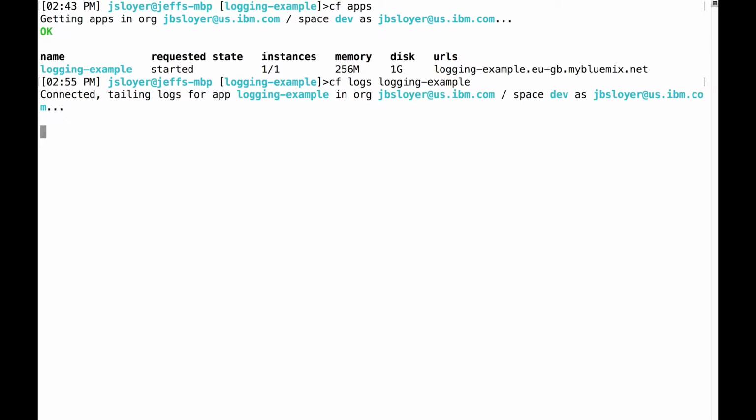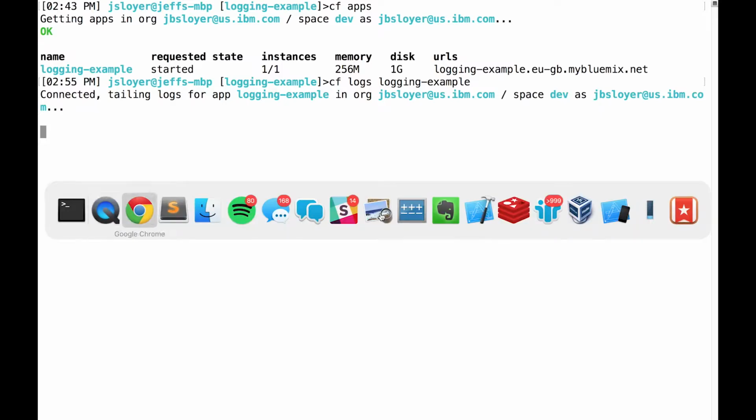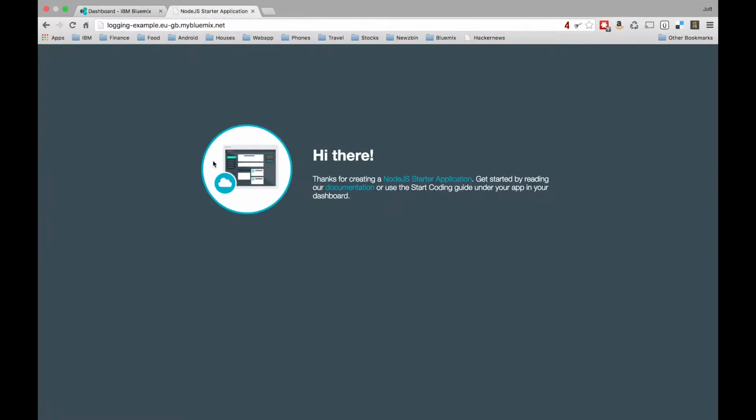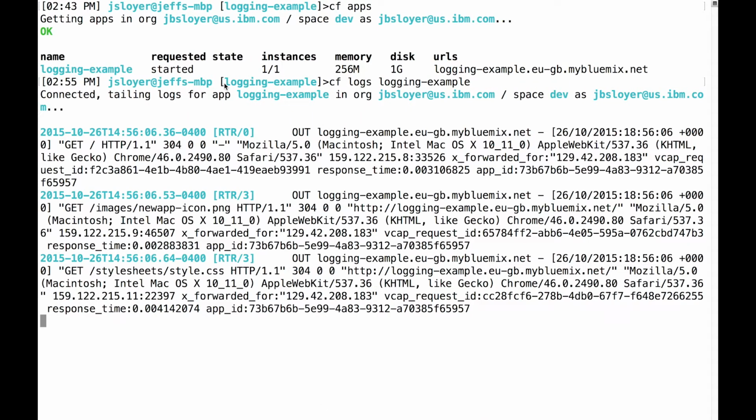So to show this off, let's go back to the web browser and go look at it. So my application's up and running here. So let's go ahead and refresh the page. So let's go back and check out our log now, since this is in real time. So we'll see a couple of events here that happened. These are actually the requests that are going through the load balancer in Bluemix, in front of Bluemix. So you can see these are the logs for the HTTP access request. So we have a style sheet, we have an icon for the app, and also we have the main page we hit as well. So you're getting the access logs for your application, but you can also pick up things like system out and system error as well.